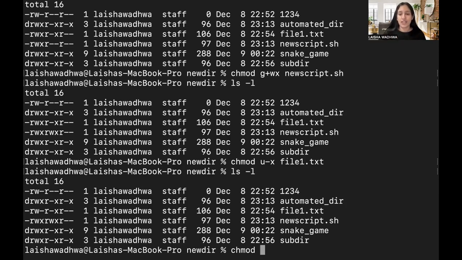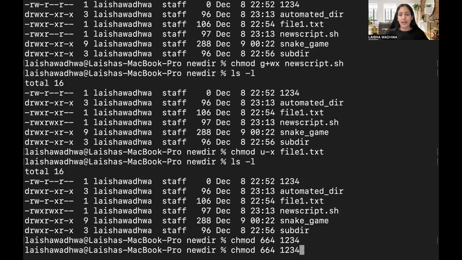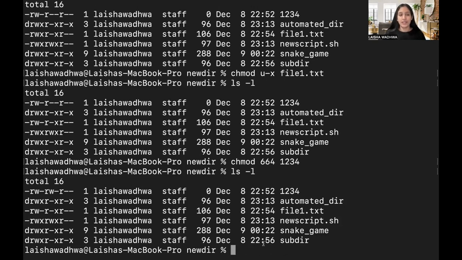So no changes there. That can stay as is. So read and write can stay as is. That will be 6. What I'm changing here is that I want to add read and write here as well. So 6. And here, since it's read, it can only stay 4. And I say 1, 2, 3, 4. And now when I look at it, you'll see the difference: a write permission has been added to that particular file, which is 1, 2, 3, 4.